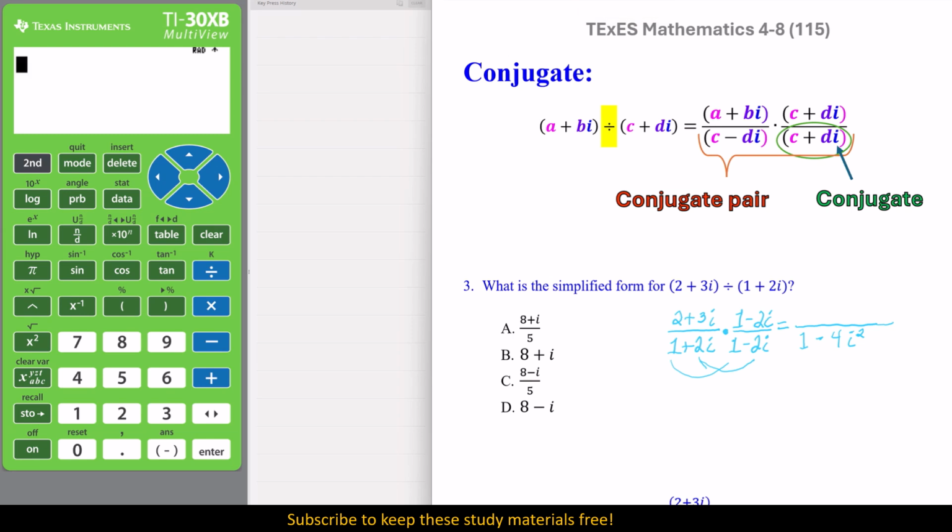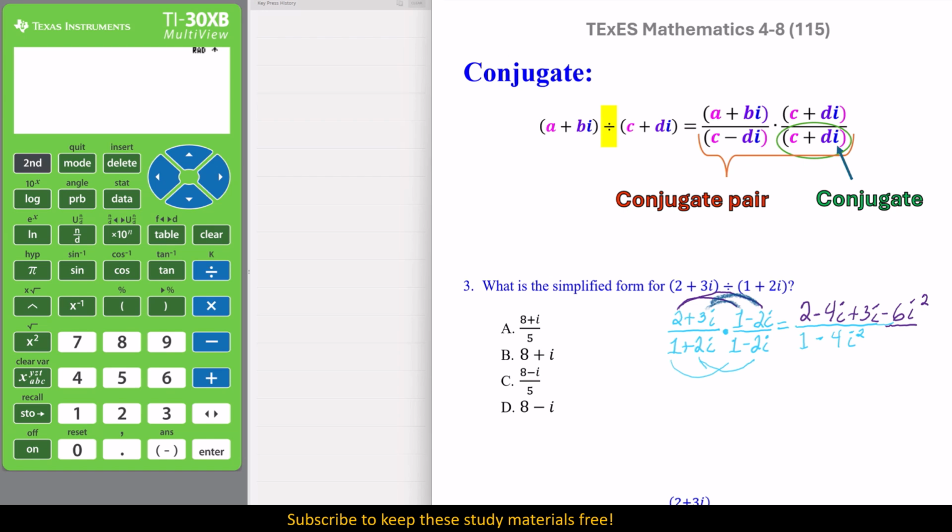Now, it's not going to be so easy with your numerator. You have to go through it as a distribution. So that would be 2 times 1 is 2, and then 2 times negative 2i is negative 4i. Right, and I'm going to change colors so we can see it. Then 3i times 1 is 3i. And then 3i times negative 2i, a negative and a positive, so that's going to be negative 6. But remember, we have i squared. So we're not done by any stretch of the imagination.